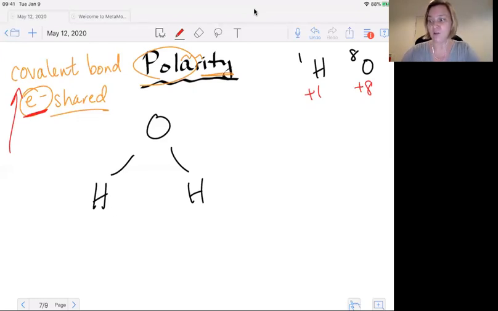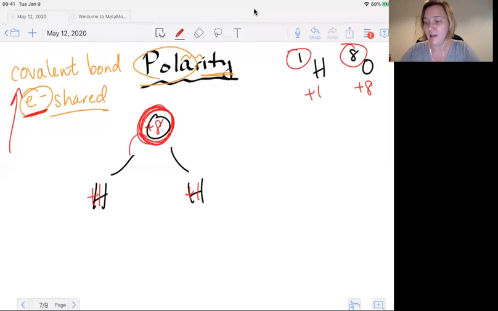Now let's go back to my atomic number. Hydrogen is +1, oxygen is +8. Which one of those two do you think electrons are more attracted to? +1 or +8? Would you rather have $1 million or $8 million? 8, duh. So the electrons spend most of their time around oxygen, and when they come down to hydrogen, they only stay there for a little bit, maybe the weekend.